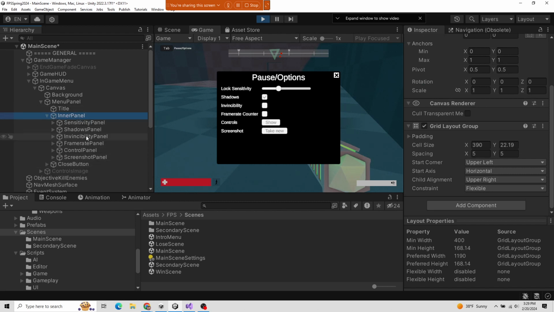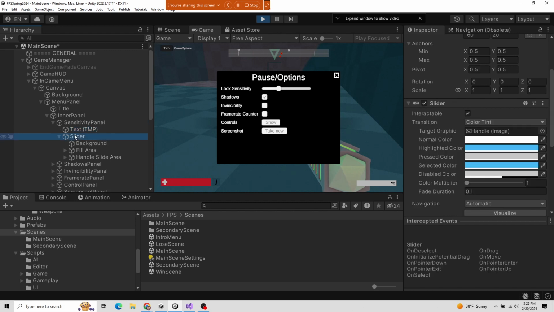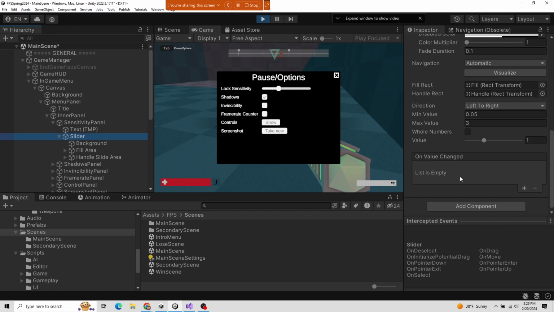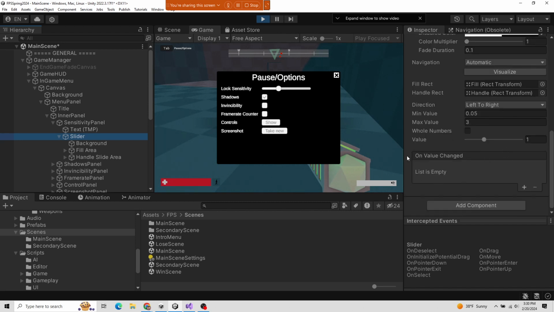So if I open up, now we have sensitivity and shadows. And so here's a slider. This seems to be like the legacy stuff, this slider, but no, it's no text. Never mind. Interesting, I was telling you how that slider works with look sensitivity and nothing's listening to it.